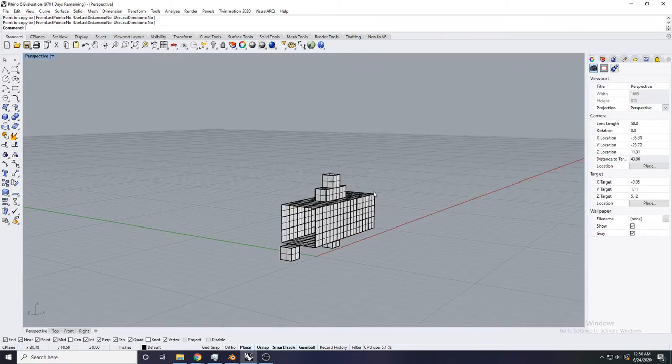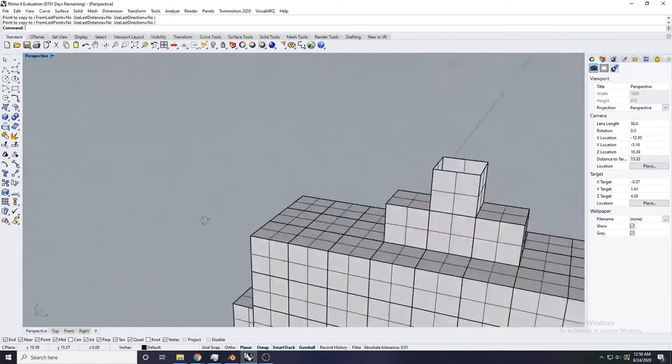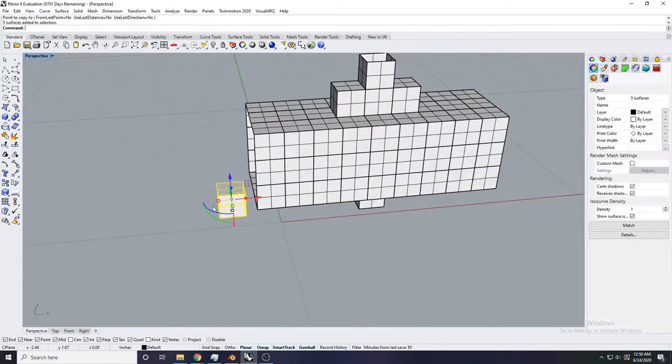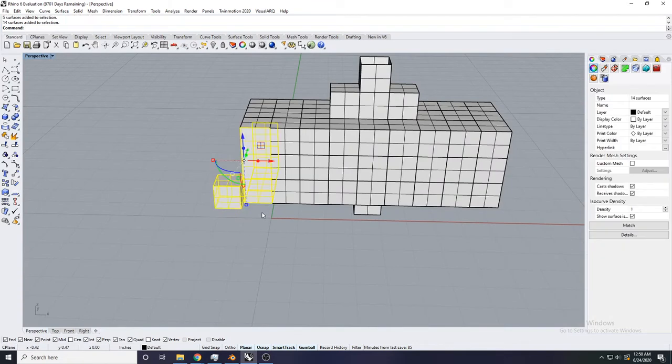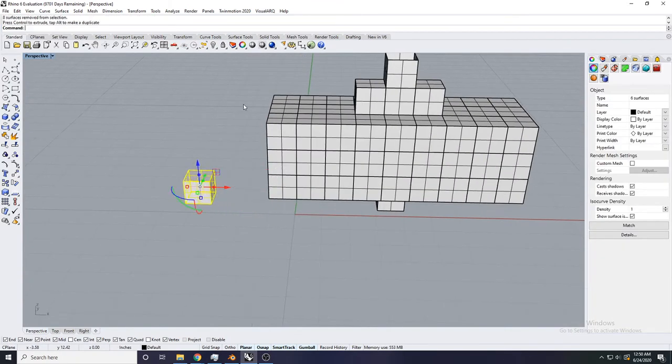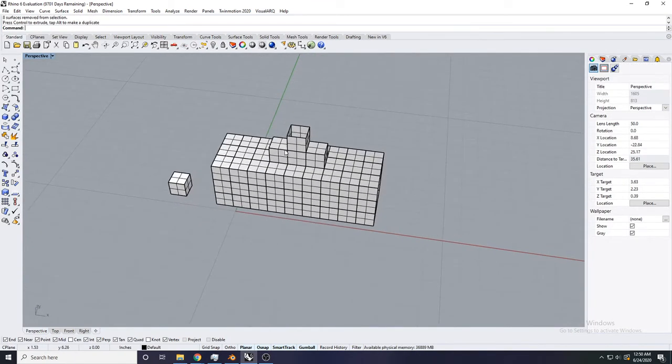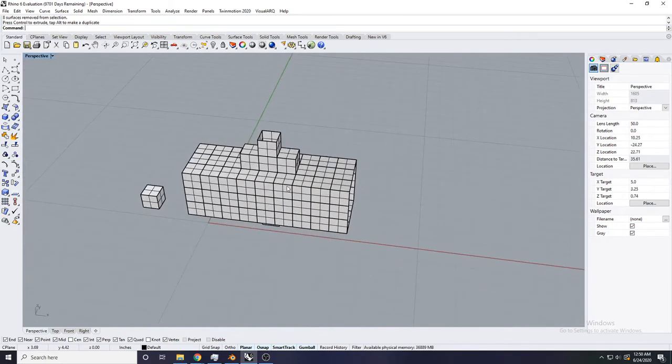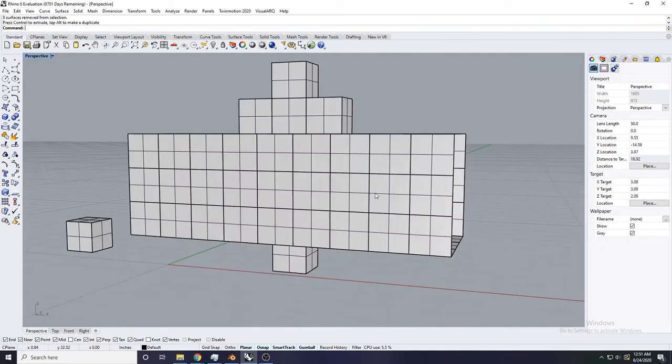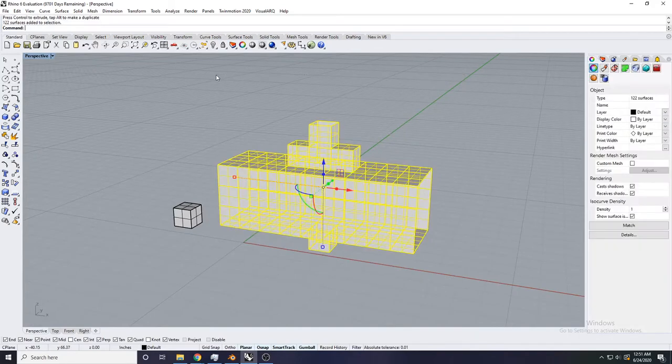Something like that. Got some weird looking mesh. Okay. So once you have that, what we're going to do is now join them all together.